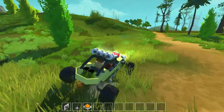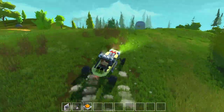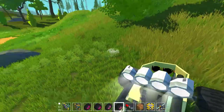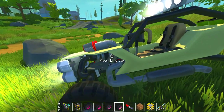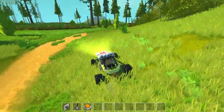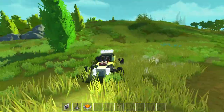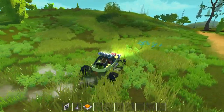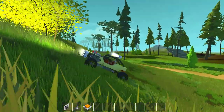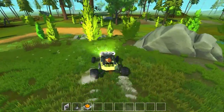So I really like this car. Drives even better than I thought it would. The engine is only set on 2, but you don't really need much more than that, because it is fast enough and it has a lot of power. Let's try to find a hill right up here to climb up on. You can go easily up here. I really like this engine.